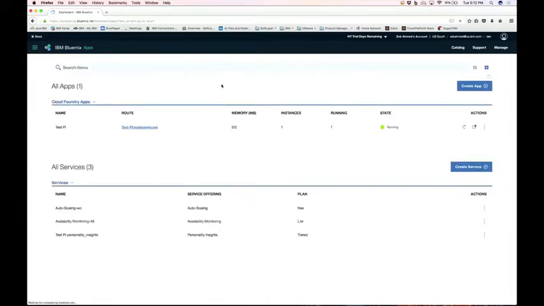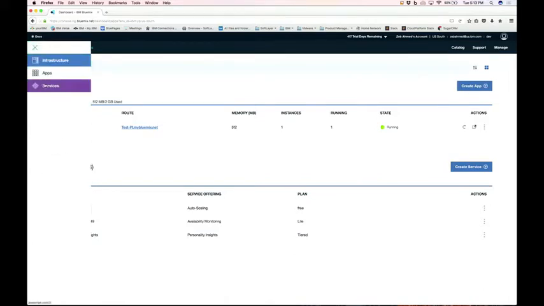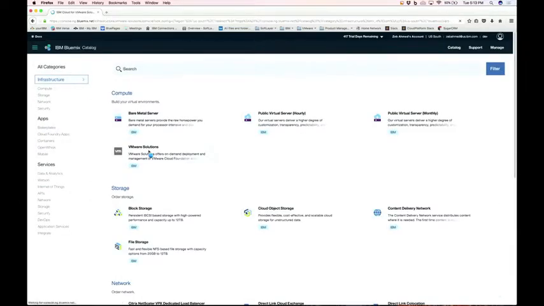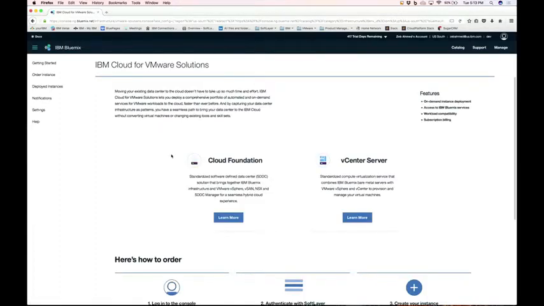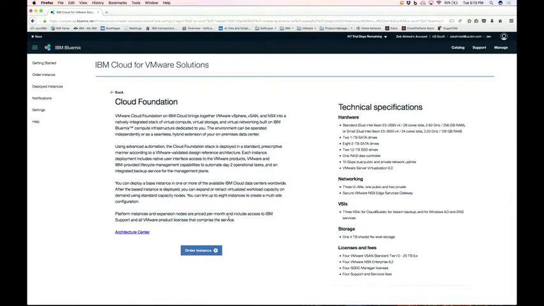So as I was talking about Bluemix to you guys, Bluemix is the platform as a service environment for our customers. And we have integrated our VMware solution stack into Bluemix. So if you log into bluemix.net, you can go to infrastructure, and you can explore all the offerings that we have, VMware solutions being one of those offerings. You deploy, you click it, portal launches. So as I was mentioning, Foundation and vCenter Server are the two fully automated offerings that we have, and Zerto is fully integrated. So let me show you guys how you would actually deploy it.